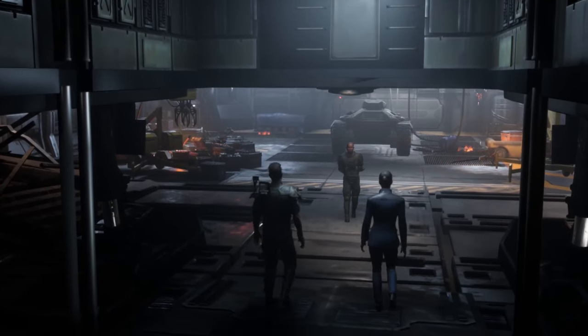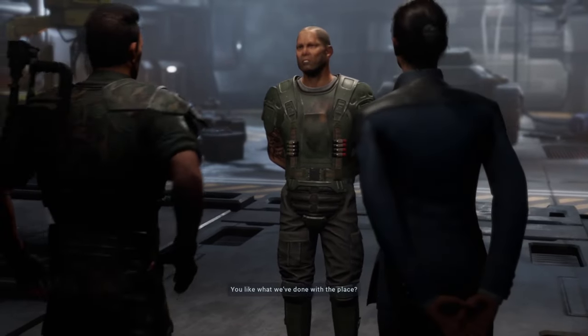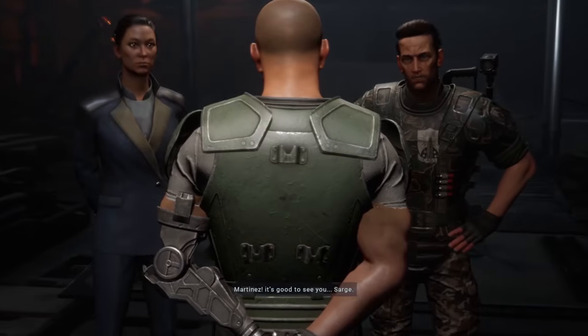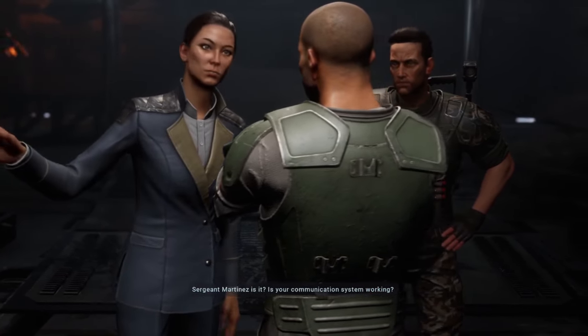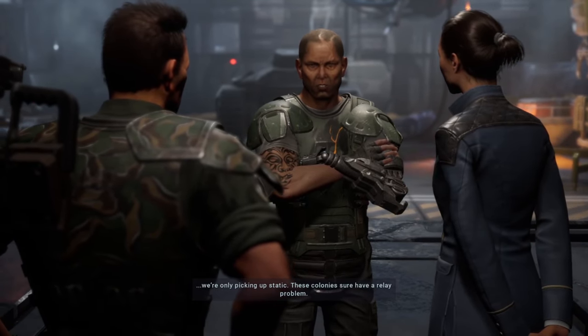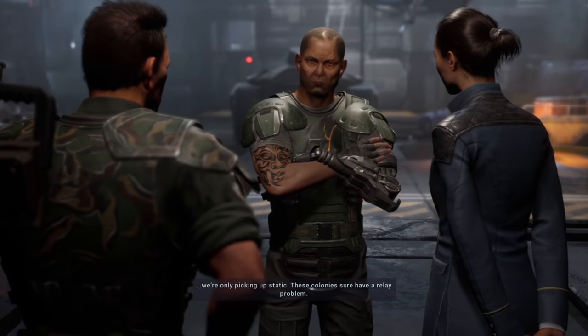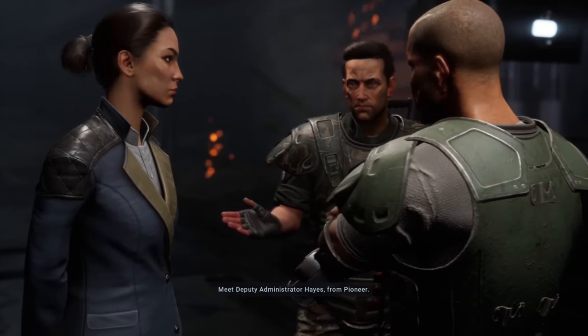Oh, hello, you must be in charge here. Welcome home, Harper. Thank you. You like what I've done with the place? Martinez, it's good to see you, Sarge. Sergeant Martinez, is your communication system working? It's online, but we're only picking up static. These colonies sure have a relay problem. That we all. But who's asking? Meet Deputy Administrator Hayes from Pioneer.